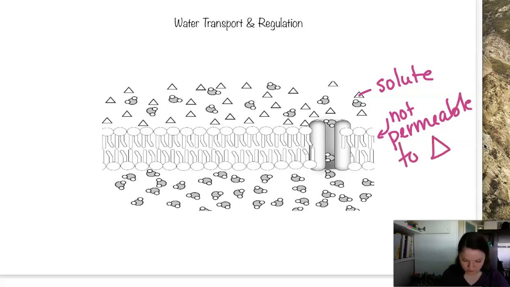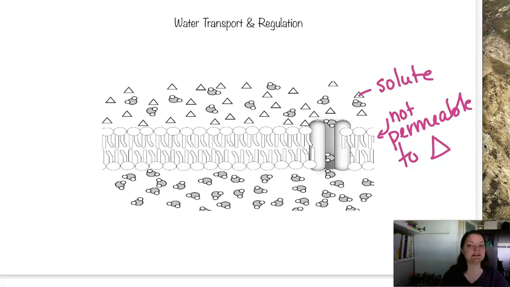not permeable to whatever that solute might be. For example, a lot of times salt, certain types of sugar, sometimes large proteins. Anyway, what we find is that certain things cannot get through membranes, and so you can't really reach equilibrium by having them move. But molecules are in constant motion, and remember that we are 70-ish% water. What that means is that if the solute can't move, the solvent is going to move instead.